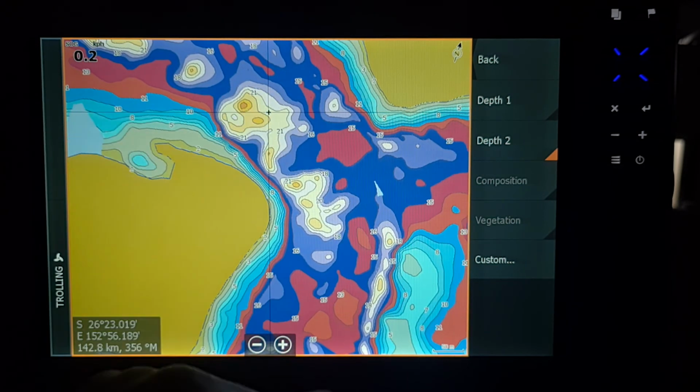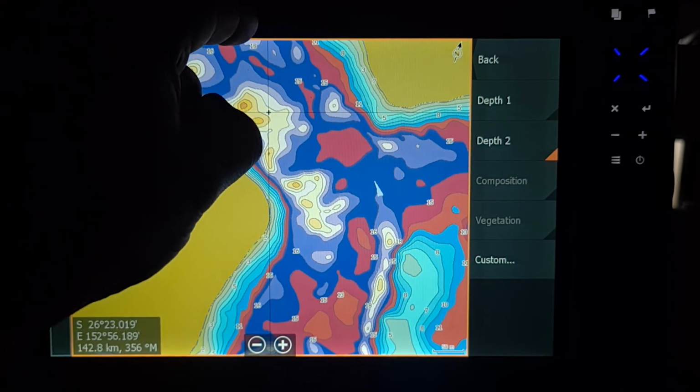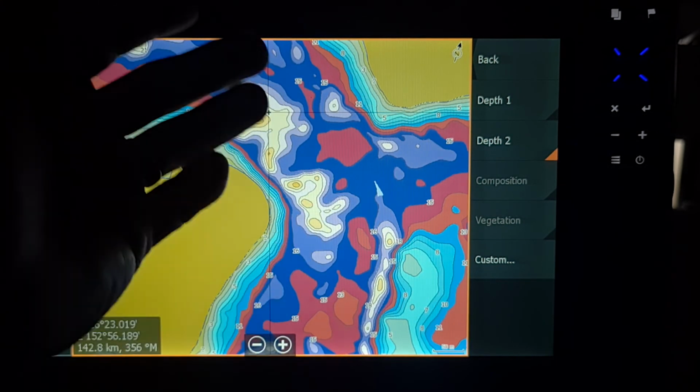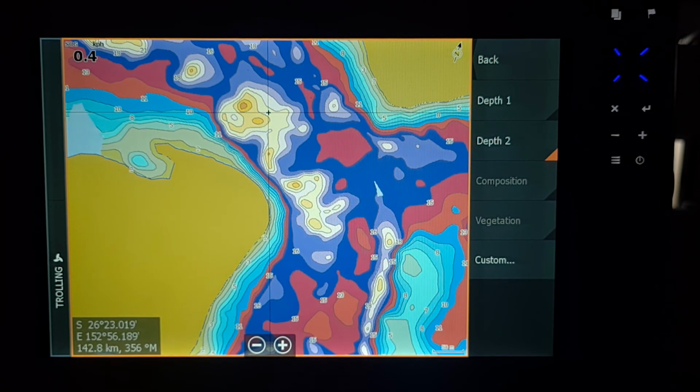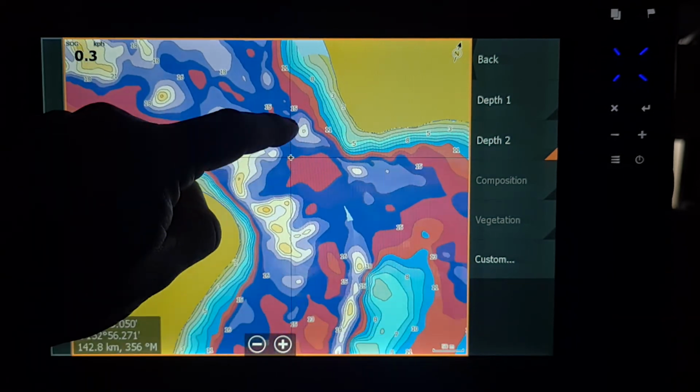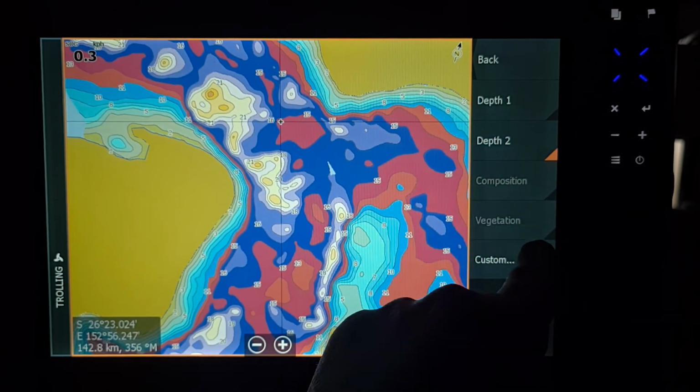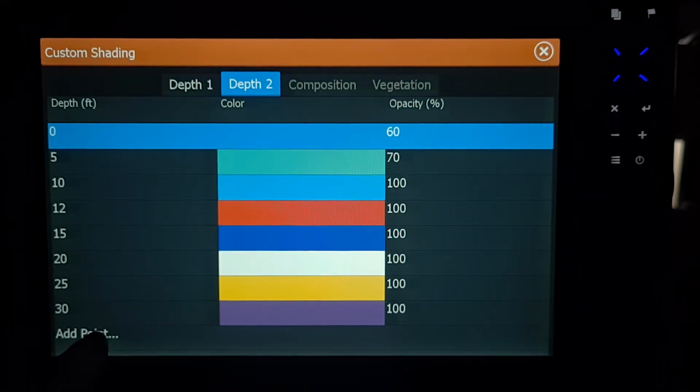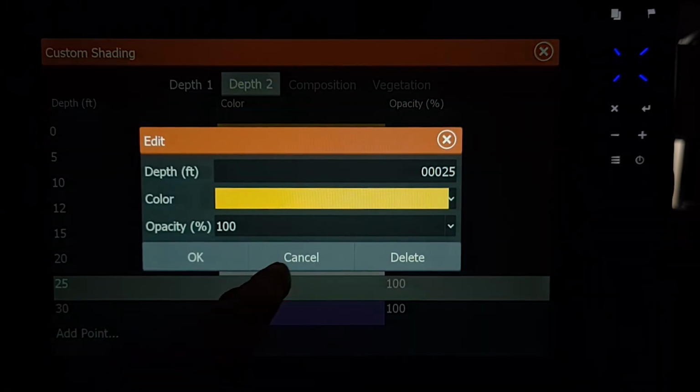And I did this for a reason, because it is a shallow dam. So you can see all the deep little spots. The fish might be holding there, the bait could be holding in that depth. But now you can see everywhere in the lake at that depth. Very helpful. I'm just going to undo that because I don't need that.